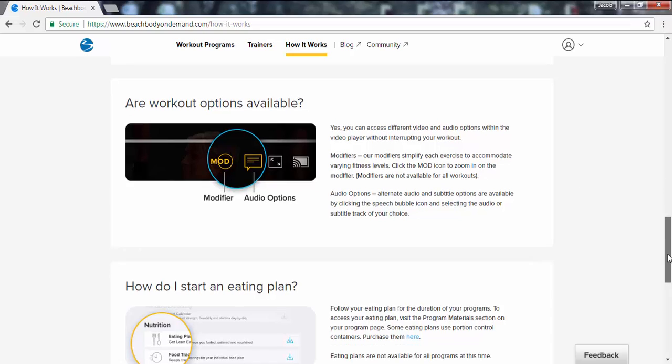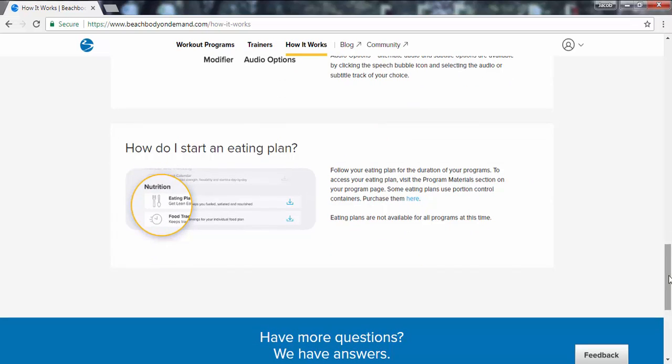All right, the next thing you get with your Beachbody On Demand subscription is an eating plan. Every single program has an eating plan to go along with it. Most of the more recent ones follow the Fixate nutrition guide, just straight across. Some of them, like Core de Force, a newer one that came out after the 21-day fix, you can either choose to follow the Fixate portions, or you can follow the one that came specifically with the Core de Force program, where you're not using containers. It was designed so you didn't have to have any extra equipment. The entire program requires nothing but your body and the TV so that you can do the workouts.